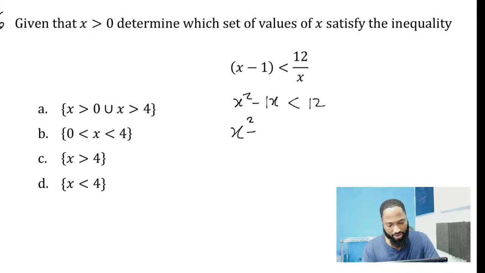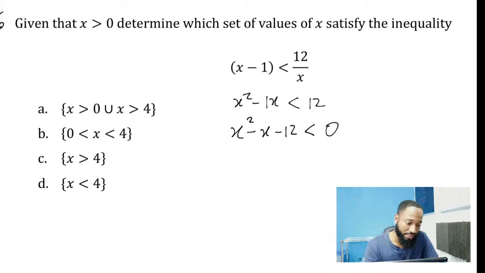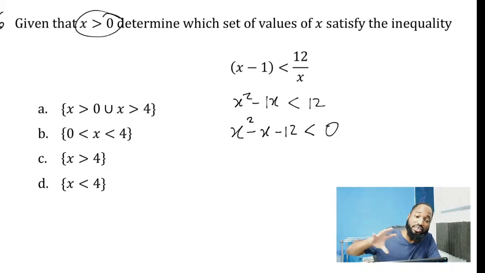And again, time right now, x minus 1, bring across, so x squared minus, just like what I did in the math, I did a long session and knocked off a whole long topic. Right. Bring across the 12 then. Right. Now I'm getting something here because I'm getting 4 and I'm getting negative 3. If you watch that inequality and you solve that, you'll get 4 and negative 3 as the point values. But x must be greater than 0. So you're ignoring that negative 3. Only the 4 is important.